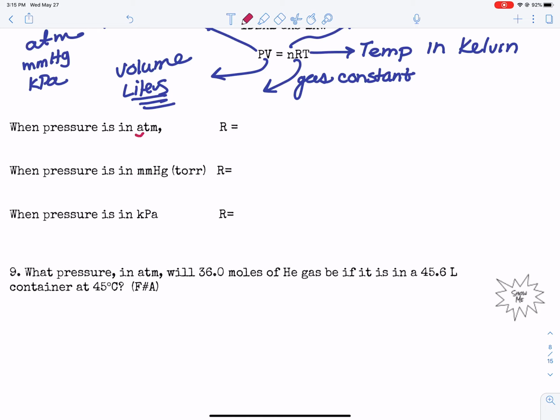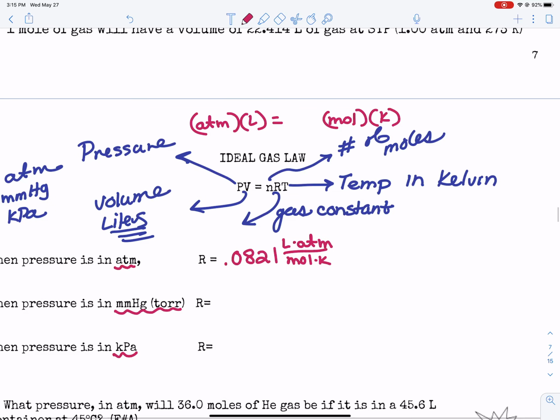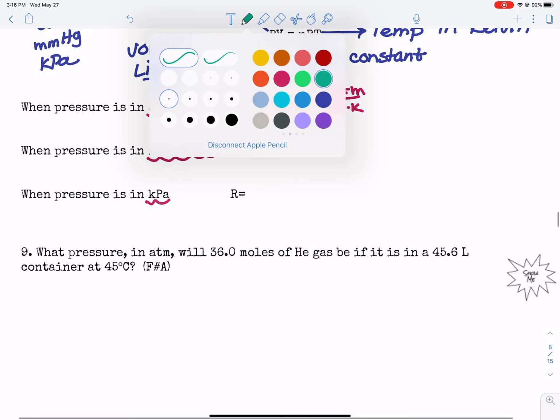So what is R? It all depends on what the unit of pressure is. If the pressure is in atm, R is equal to 0.0821. And these have a lot of units. Ready? Liter times atm over mole times Kelvin. Those are the units of that number. They're not variables to be plugged in. Think about what I'm saying: if these are the units, let me plug them in. I would plug this in for R, so that would be liters times atm over mole times Kelvin, and then look at what happens to the units. Now liters times atm are on both sides.